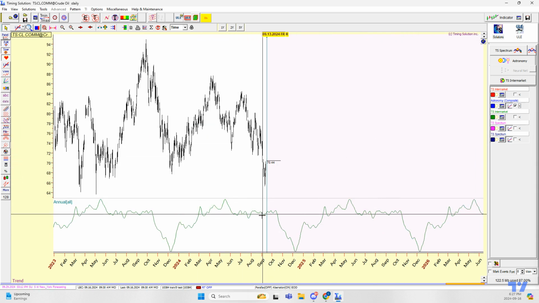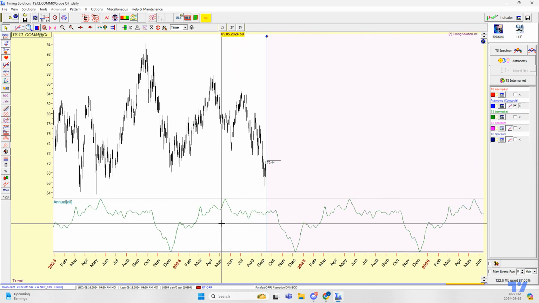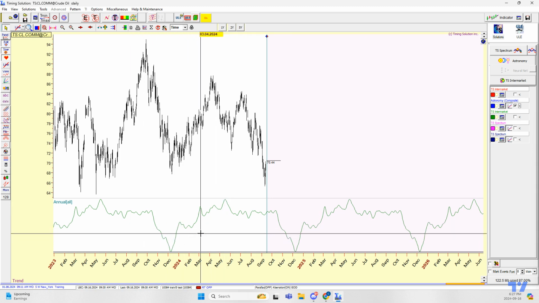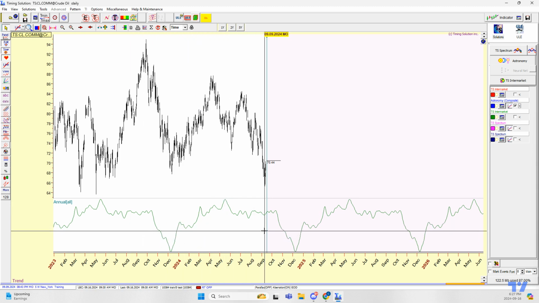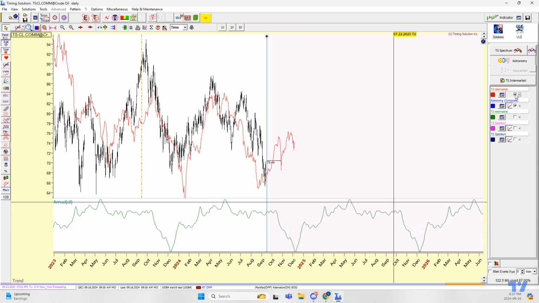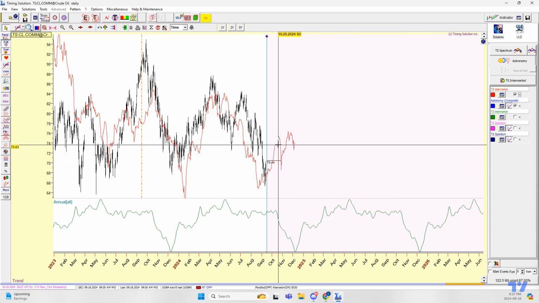Well, here we have the annual cycle, and the annual cycle for oil is very potent. It doesn't work all the time, but it's pretty decent. So we see here mid-September up until mid-October. Again, doesn't that nicely line up with this Arabia 50 for oil to rally till mid-October?